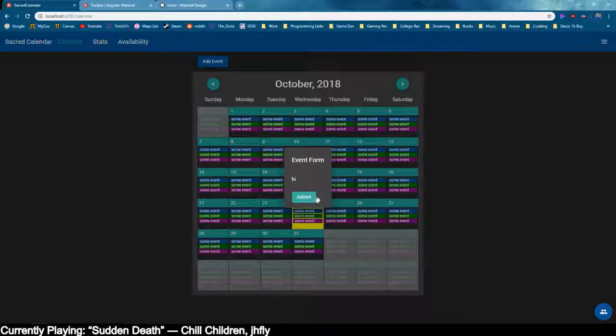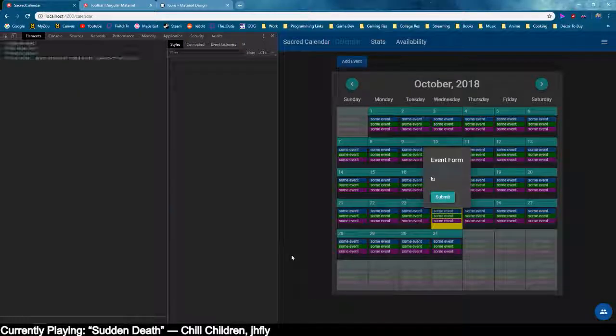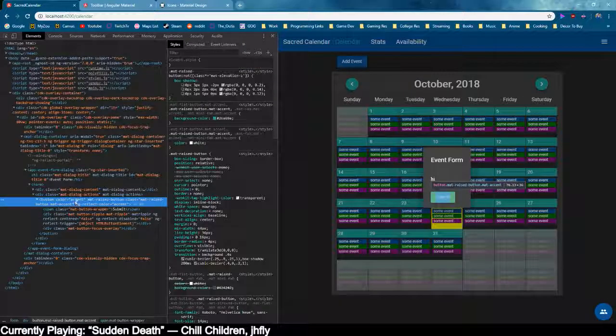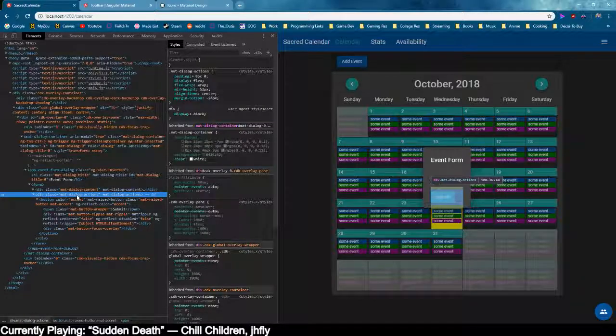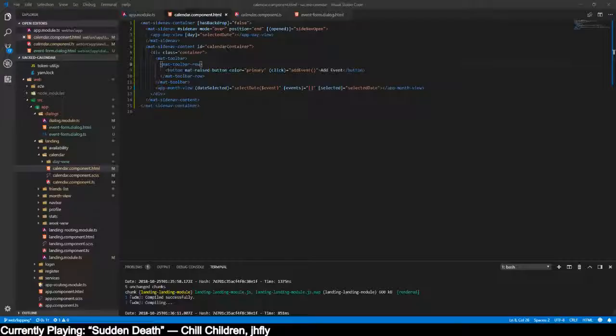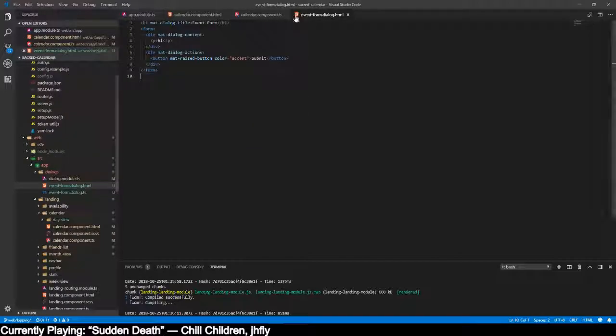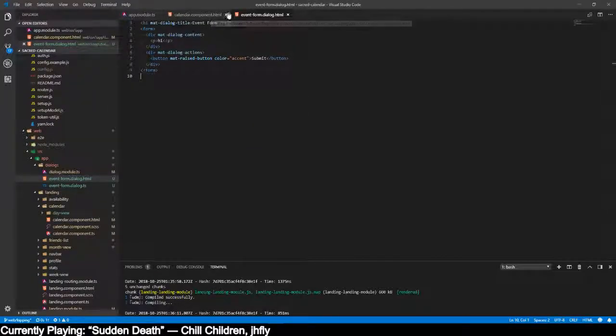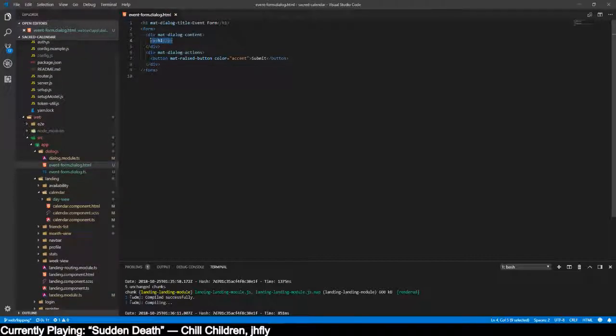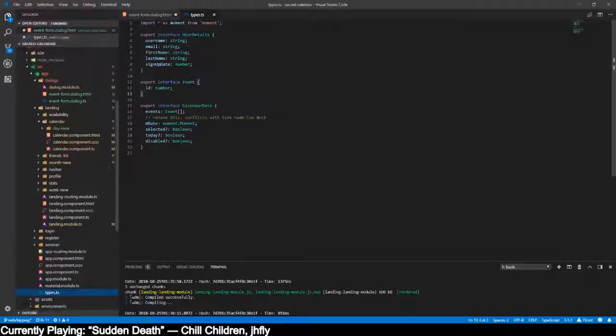Okay. That is not centered and that bothers me, but why is that not centered? That's interesting. Well, whatever. I guess I can just work on that HTML for now. So let's see. Dialogue events. I don't even have to type. Okay.